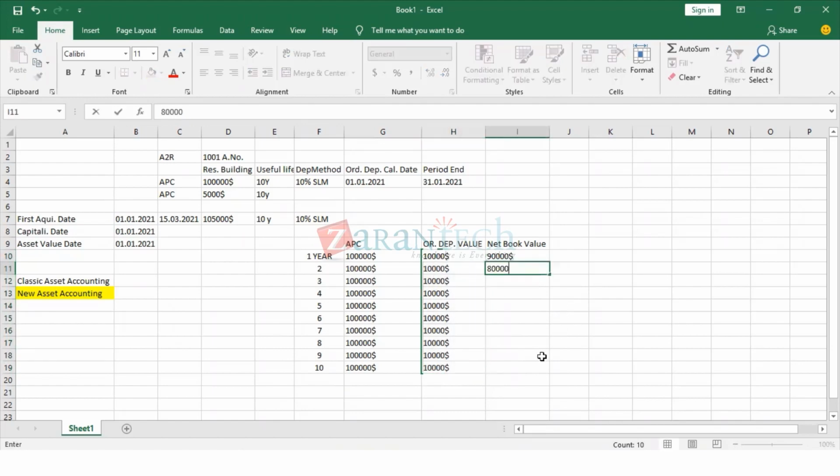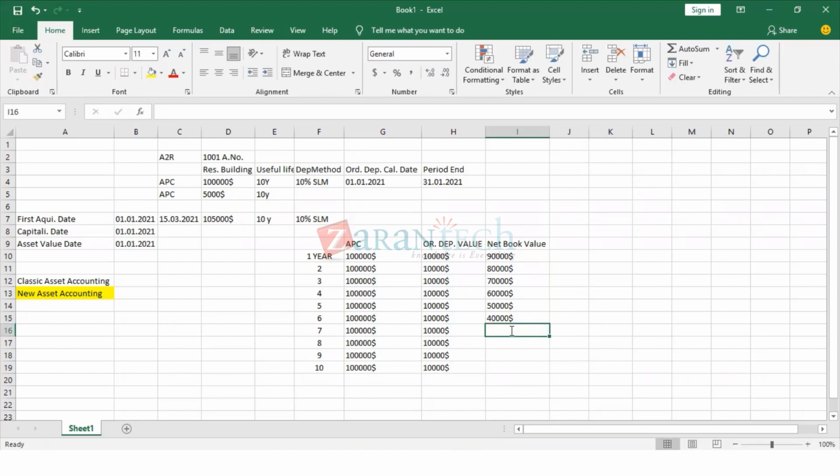That is 80,000 for the second year, 70,000 for the third year, 60,000 for the next year, then 50,000, 40,000, 30,000. See the last year now. 20,000.